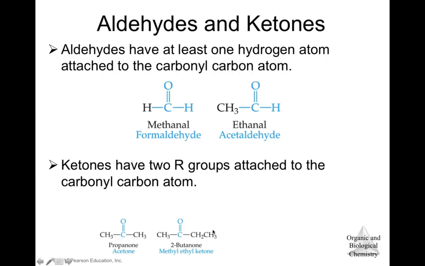We have the longest chain that has the carbonyl group, a four carbon chain, and the carbonyl is in position number 2, so that's why it's called 2-butanone, or also methyl ethyl ketone. And the third one is testosterone. It is also a very big molecule, but it has a carbonyl group here with two alkyl groups at the sides, so it is also a ketone. So the difference between the ketones and the aldehydes is that the aldehydes need to have at least one hydrogen on the carbonyl group. If you have both R groups, then you're talking about a ketone.